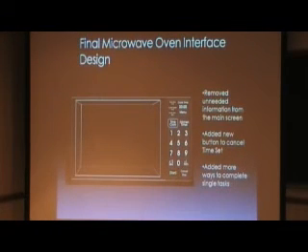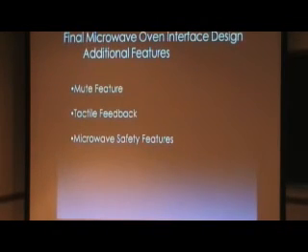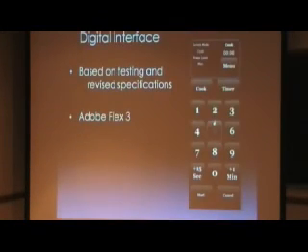From our usability testing, we settled on several changes to the design of our microwave interface. We removed unneeded information from the main screen, making it possible to cancel time entry, and created even more ways to complete a single task because we felt that that was our interface's greatest strength. Additional features beyond our 3 main tasks, which we would implement in our design, are a mute function, so the button tones wouldn't disturb others, tactile or rumble feedback when the touch buttons are pressed, and several microwave safety features such as metal detection. And I will now be demonstrating a digital interface that I had built using Adobe Flex 3.